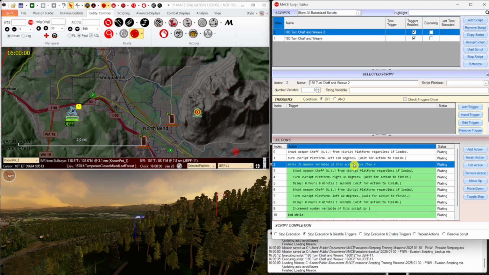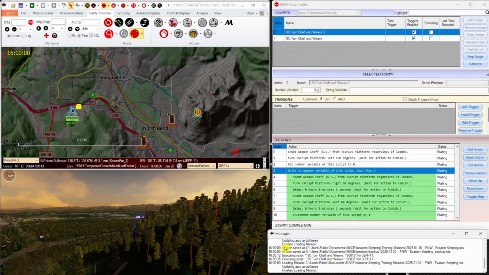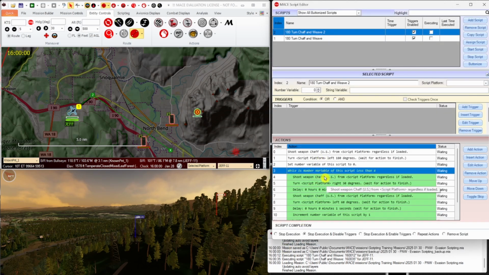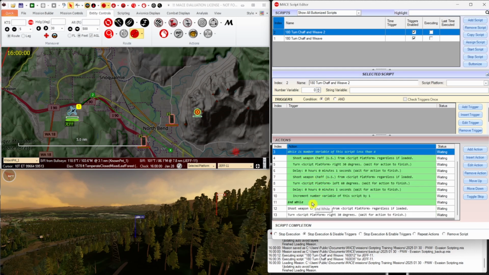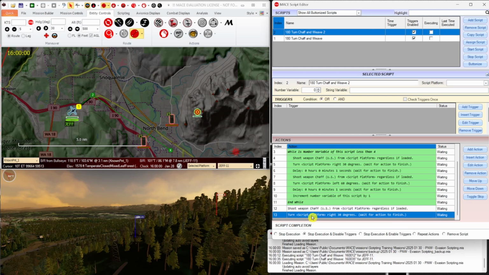But I also need to, before that while loop starts, set the number variable to a specific value in case it's been set somewhere else. So I'm setting it to 0. Just in case this script has been run multiple times or something like that, I need something that makes sure that's set to a value that I expect before we enter the loop. So now in my list, I have something that sets it to 0, I have the control condition, and then I have my loop of actions. Once that gets to 4, come out of the loop.